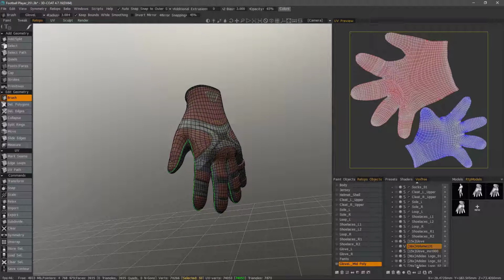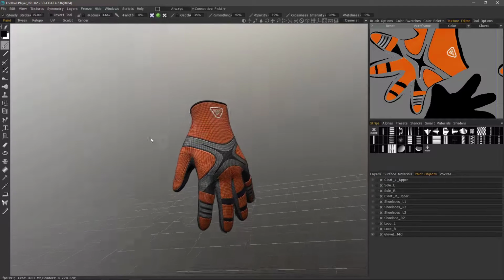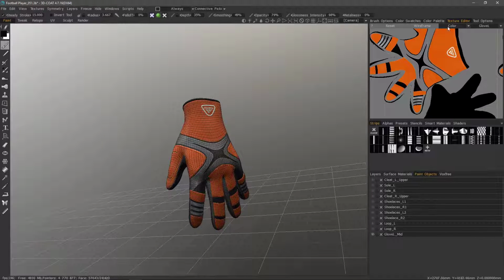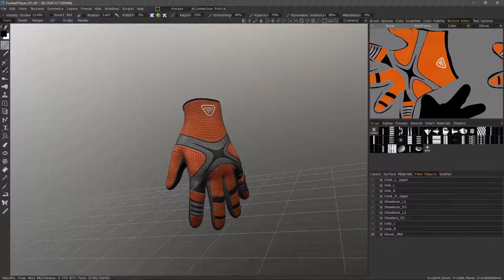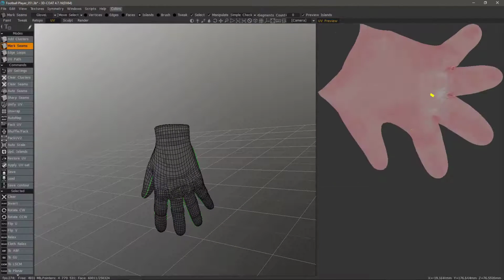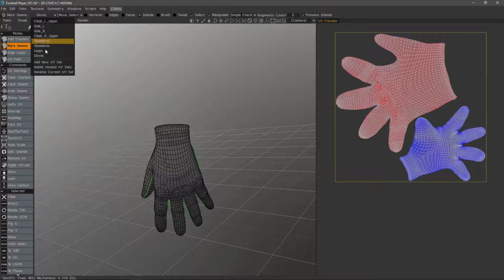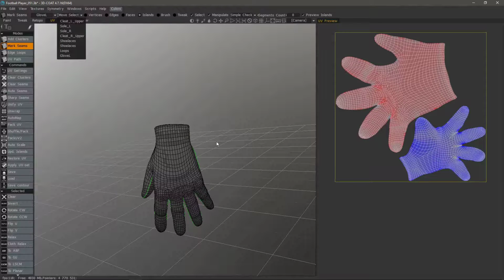3D Coat copies this mesh and sends that copy over to the paint workspace where you now have a new paint object. So I'll go over here and I'll unhide what it created, and I can see in the texture editor my UVs. And now if I go to the UV workspace, I can see this paint object mesh with UVs applied, and I have the same options here in the drop list menu for the different UV sets. I can select them, and I can select UV shells and then choose move to the different UV sets.